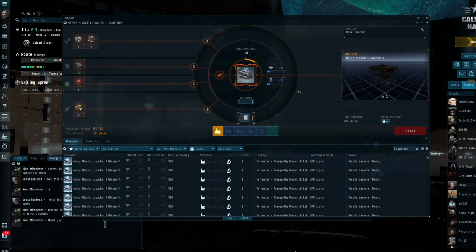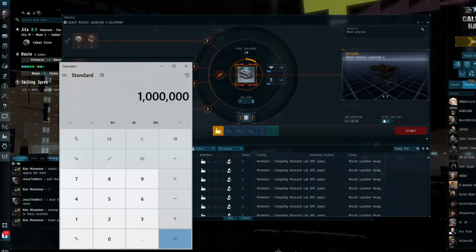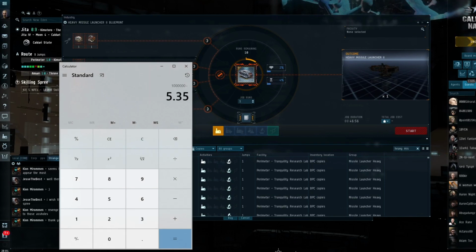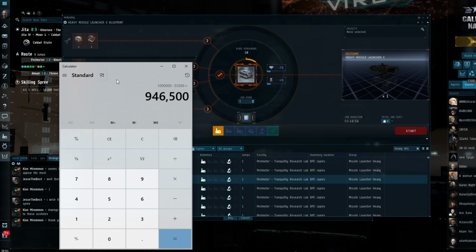So at the moment the heavy missile launcher isn't profitable to be doing via Invention in high-sec. And that's because if we're selling it for 1,000,000 ISK, we have to take in market price, which is 5.3% to sell, and takes us down to 946,000 ISK once we've sold it on the market or put it on the market to sell. As we said, it was 910,000 ISK. We'll be making in 36.5 thousand ISK per unit.